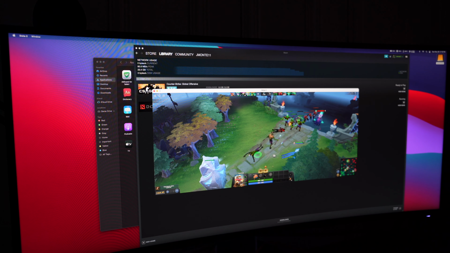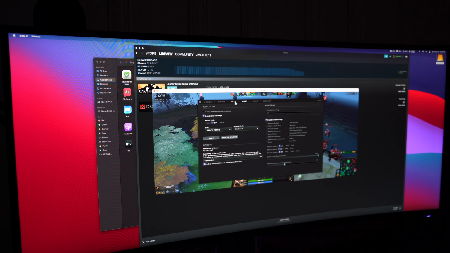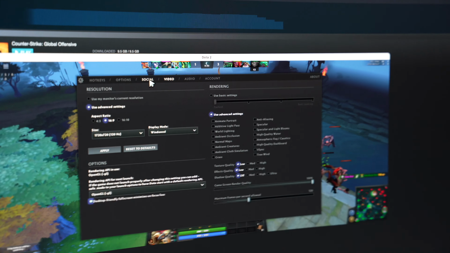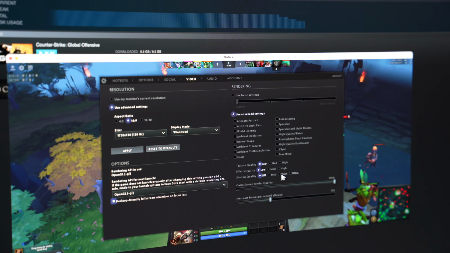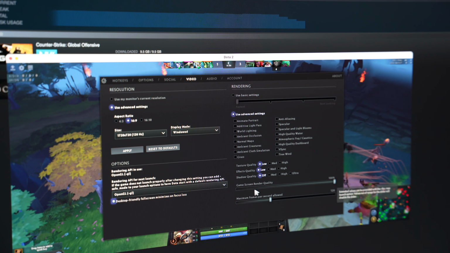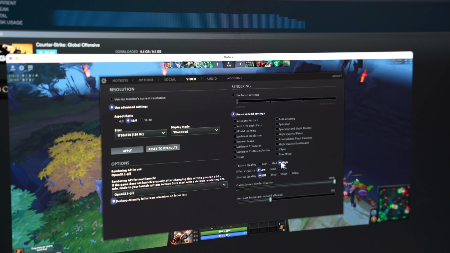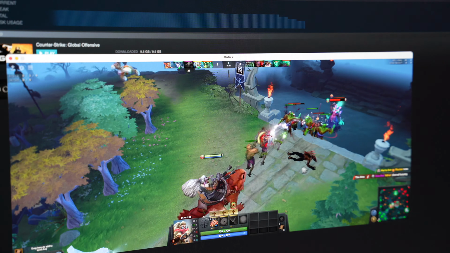Just looking at this, and I'm not a League or a Dota 2 expert, but just looking at the graphic settings, really easy to figure out. Game screen render quality is on max. Everything else still looks good. Let's put texture quality to high. Keep effects and shadow on off or low. Game screen render, that still looks good.